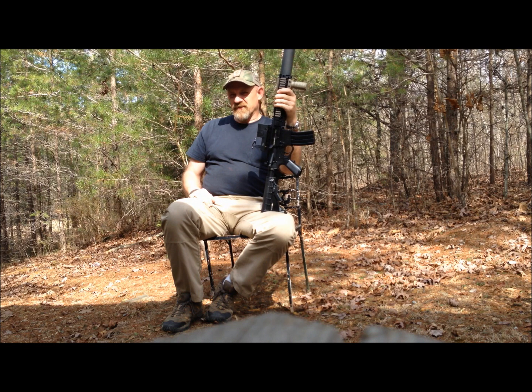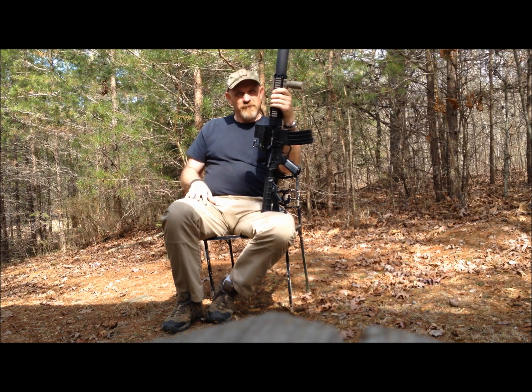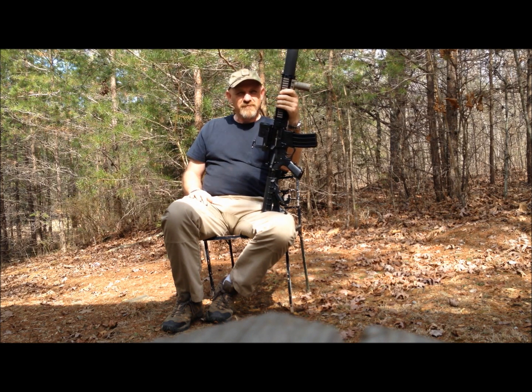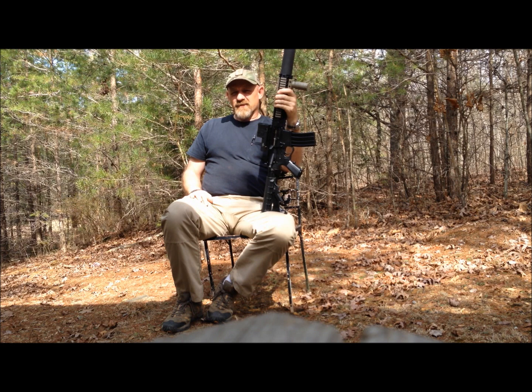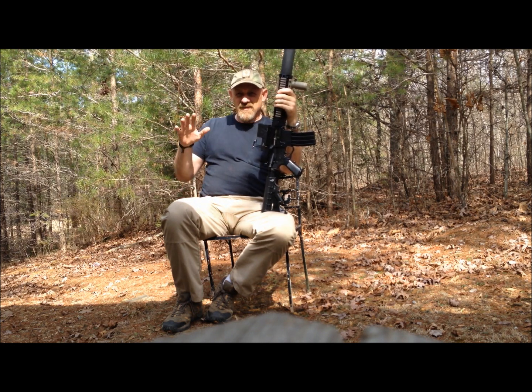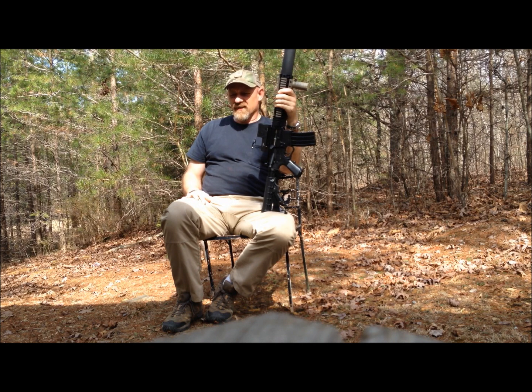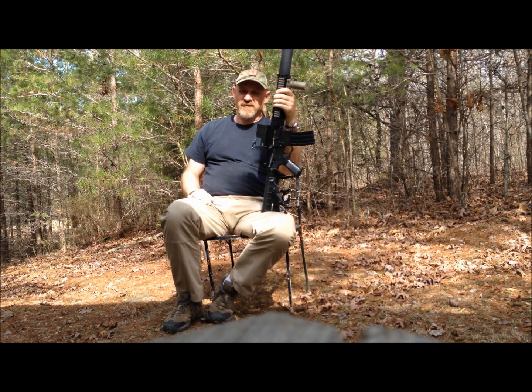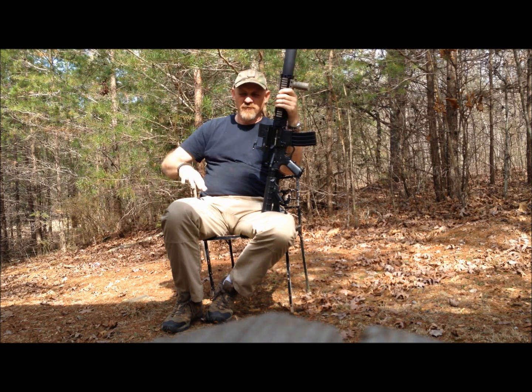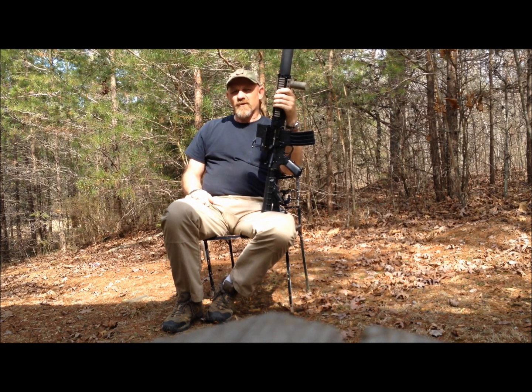So I'm sure that changed it a smidge, but it's threaded 5/8-24, and since you do that, you've got to adapt it down. But for the blackout, it sounds really good. It meters in the mid to upper 120s on blackout subsonic, and with supers, of course, it moves up to the supersonic threshold in the low 130s. 130 to 133ish, somewhere in that neighborhood, depending on the cartridge.